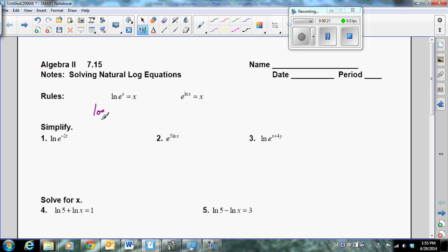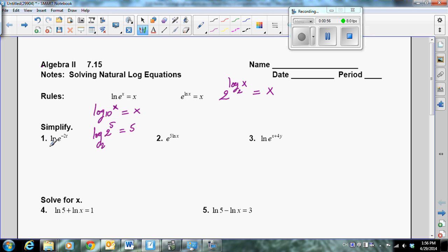If I say log base 10 to the power of x, remember base 10 is also 10 here. So log base 10 of 10 to the power of x is only x. Or if I say log base 2 of 2 to the power of 5, the answer should only be 5. Well, it also applies on exponential. If I say 2 to the power of log base 2 of x, the answer is nothing other than x. Look at natural log, or ln, as log base e if that helps you.